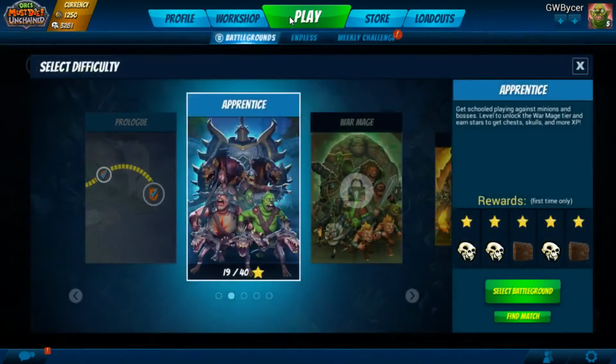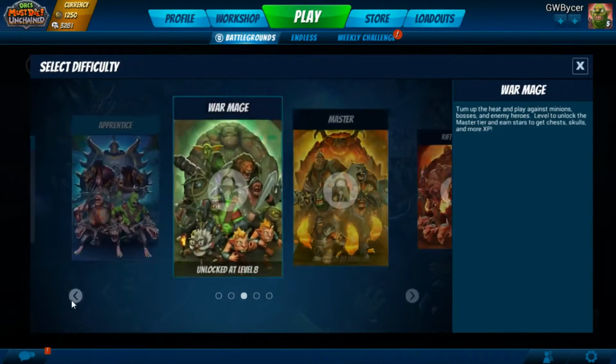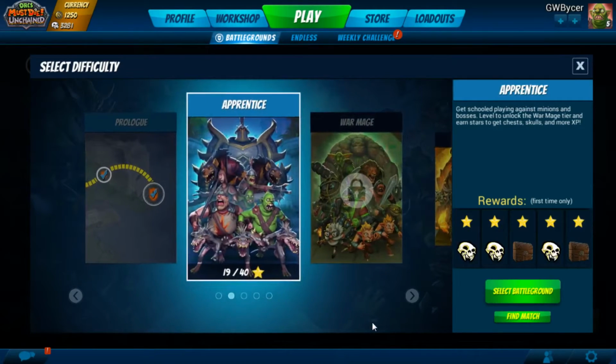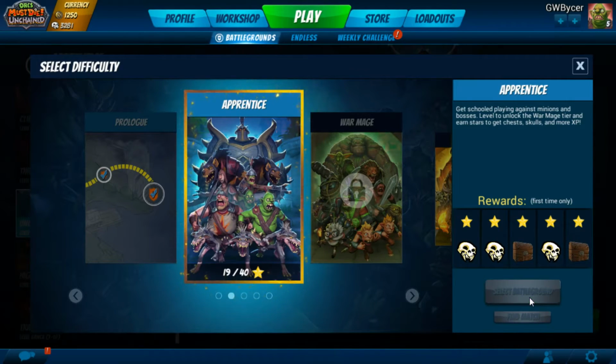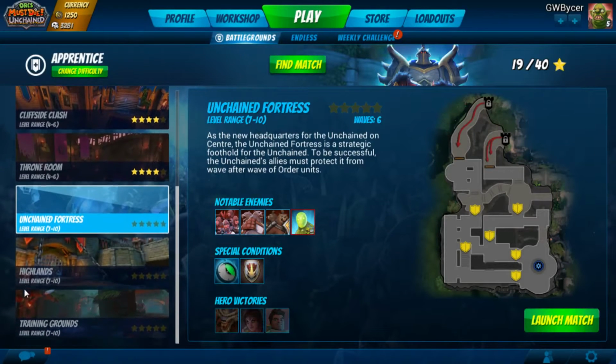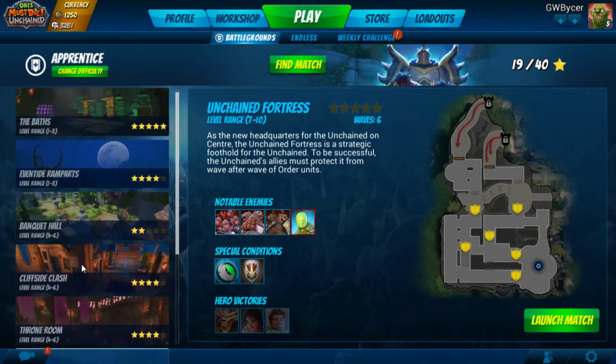Now, getting to it, here are the different modes: Apprentice, War Mage, Master, and Rift Lord. Obviously, we're not going to be showing off these 2 anytime soon. And how it works is each map you can get from 1 to 5 stars. And as you can see, the rewards go like this. So we go in here, and you can see I've done a few of these already. They have level ranges to sort of give you an idea of what to expect.